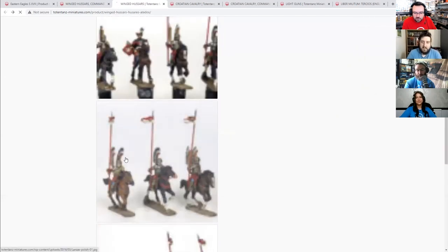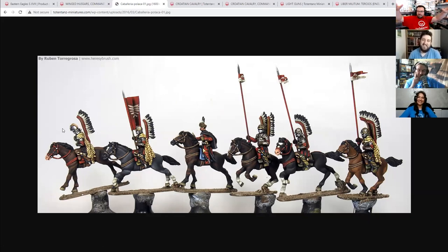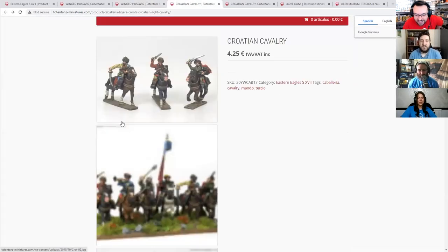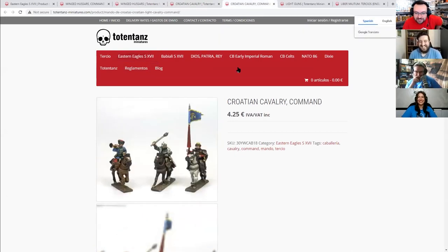These would also be awesome for a 40K diorama. Isn't it Age of Sigmar that's getting the new winged Hussar-looking faction? Yeah, Age of Sigmar. You could use these for a diorama and just say they're very far away — have them on a hill with a bit of forced perspective. As we've been looking through these, I'm fairly sure that Lloyd has been bookmarking every single one of them. I don't need to bookmark it — all I need to do is click this section and buy everything.